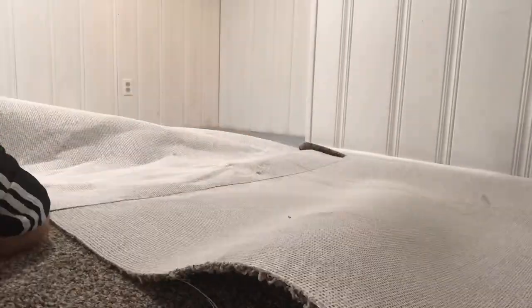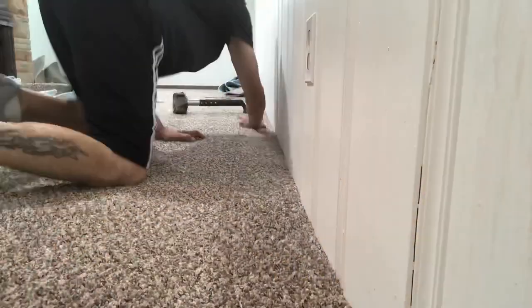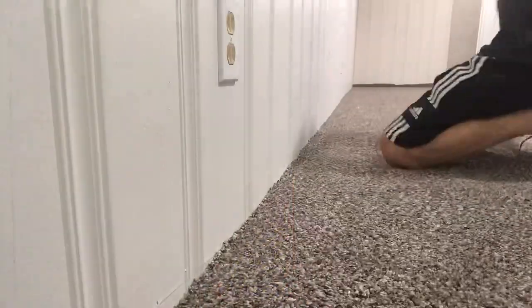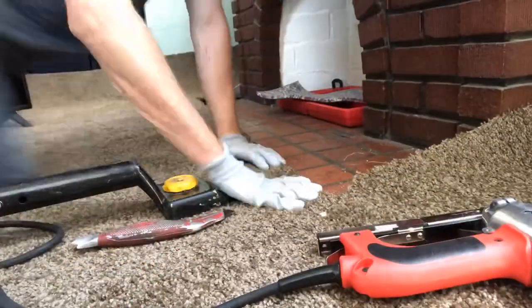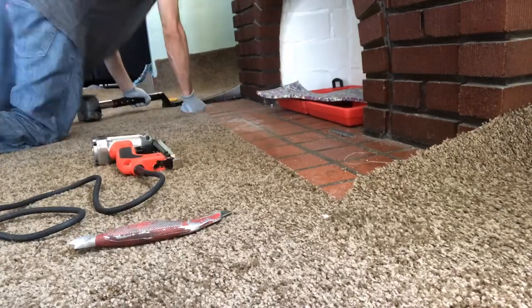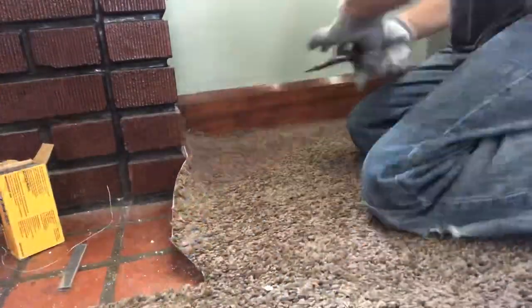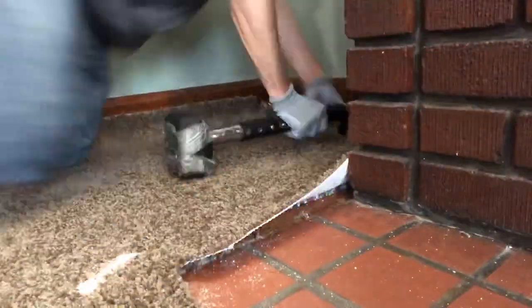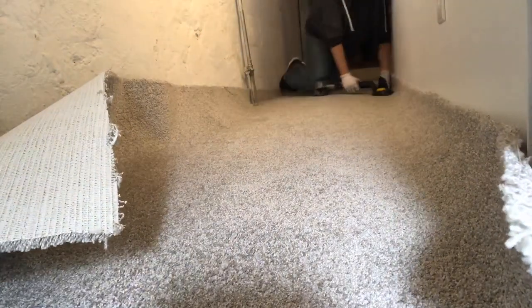Let's cross over to Amazon's little degenerate cousin, eBay. eBay has 147 listings of carpet knee kickers right now, ranging from $35 — run away from those — to $150 — run away from those as well. The difference with eBay is you have the option of buying them used as well as new. They have nice new carpet knee kickers for $70 with free shipping — not bad. They also have them used for $50. I would request a couple photos of the teeth on the kicker just to make sure they're not all jacked up. If they're good, that could be an awesome option — $50 for a great kicker gently used. Always check the seller feedback on eBay. They don't give you as much protection as Amazon, but you can find some steals on there.